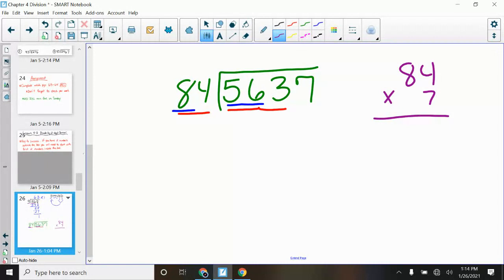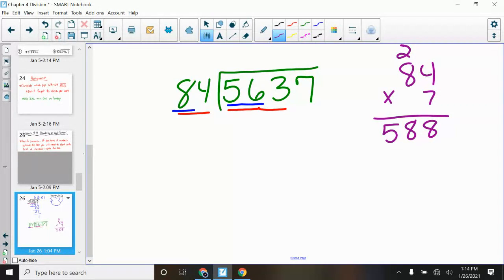So over off to the side, this is where my workstation is. This is where I'm going to do all my work. Okay? So let's do it, Addison. What's 7 times 4? 28. So do you see how knowing your multiplication facts is so important? Yeah. 7 times 8 is? 56. Plus 2 more? 58. All right. Look, we got 588, but we're looking to get 563.